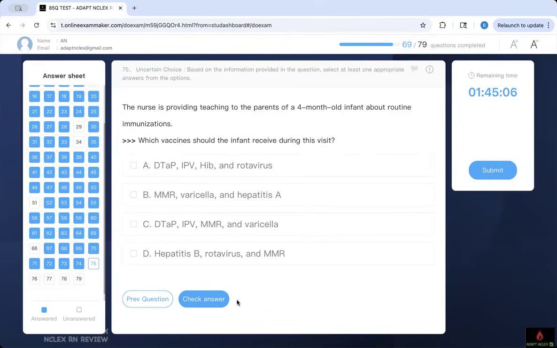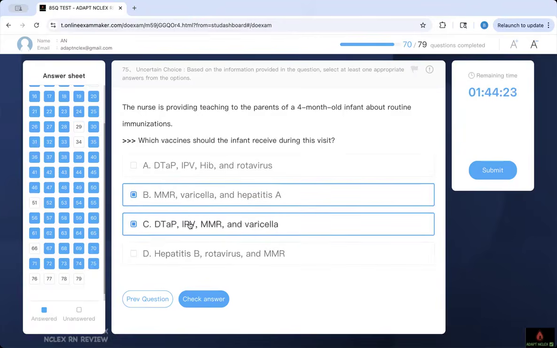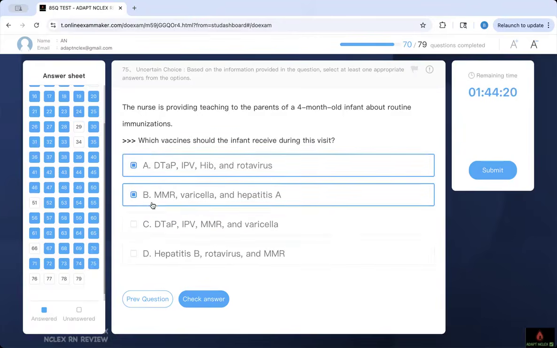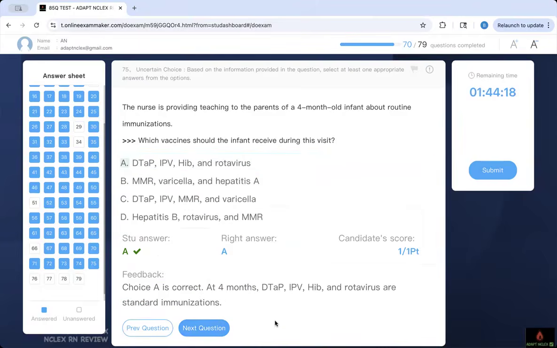When you see an immunization question, I want you to pay attention to the big ones, MMR and varicella. Those are given at a later date, usually after 1 year, 15 months. Based on that, look at it. I'm cleaning this off. This is wrong. This is wrong. This is wrong. They all have one. I'm picking this. You see? So that's the way you pick it. And this is the answer.